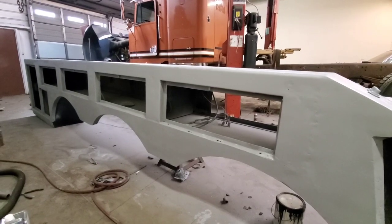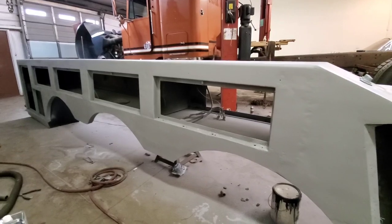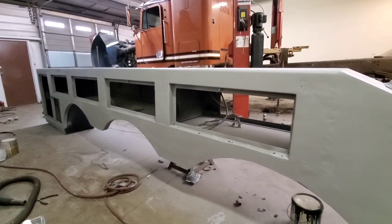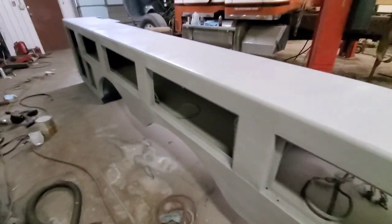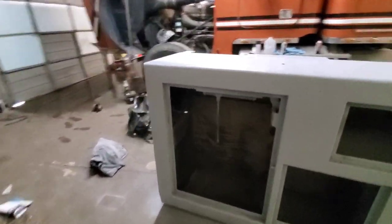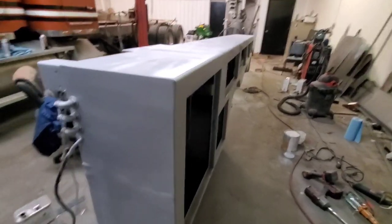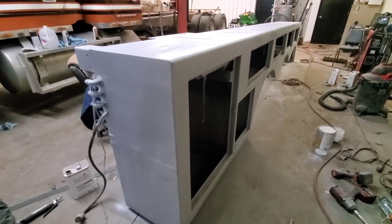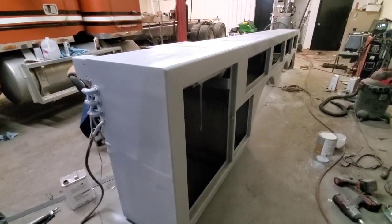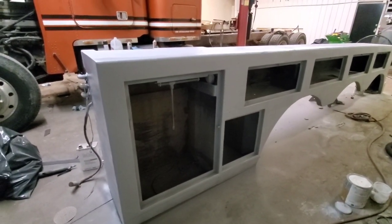So, got a lot done. I finally epoxy primered the entire box. This was an all-day affair. I ran into some problems. I use a 3M AccuSpray gun with disposable tips. Well, my tip decided to pop loose and shoot a stream of primer all over the area I was painting, so I had to let it dry and sand it back down. But this is it. This is the epoxy primer.